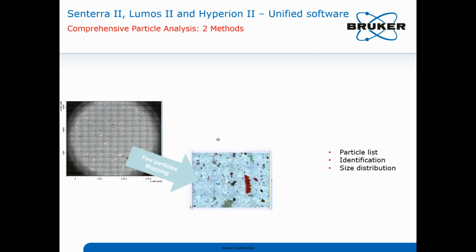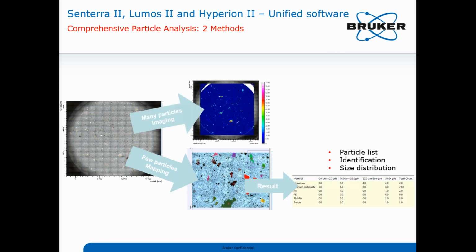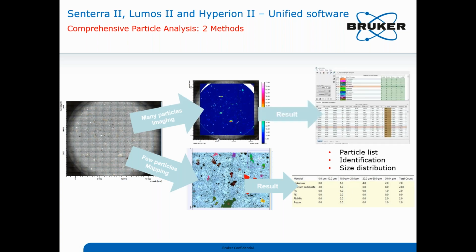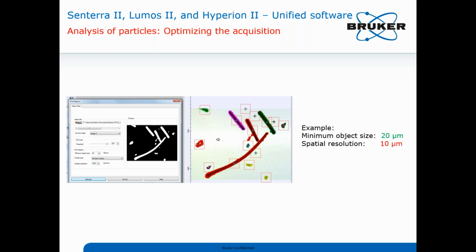So this is, I mentioned looking at particles. One way to do those is to automatically identify them, and then you get the sizing and the identification and the count. But you can also just brute force it. So say you have many particles on there, you can actually collect the full image over everything, and it will generate an analogous result using the AI-based software that I alluded to before. So in the above case, that's 15 million spectra, with 5-micron precision over the whole 1-inch sample.